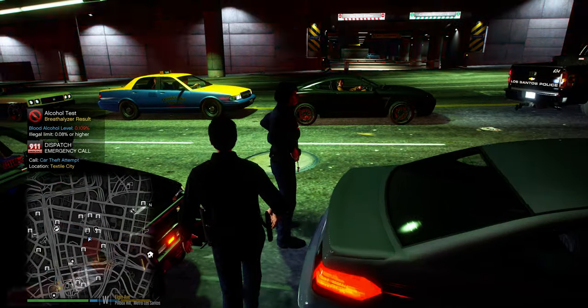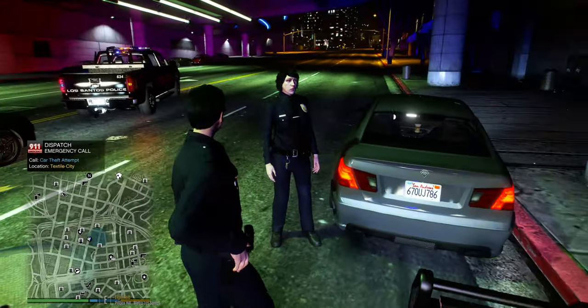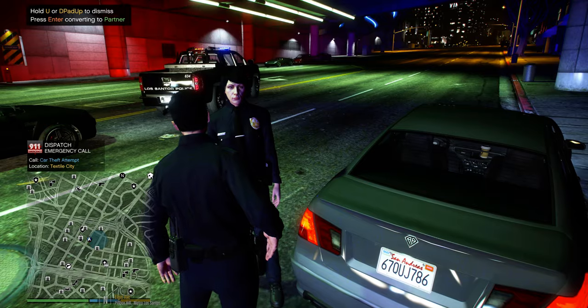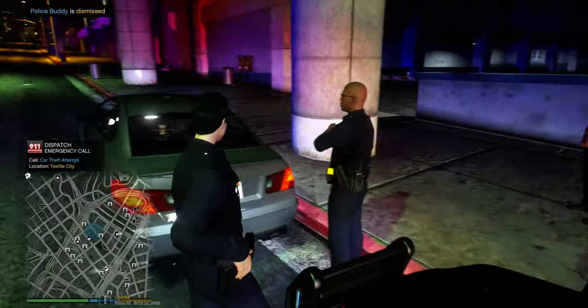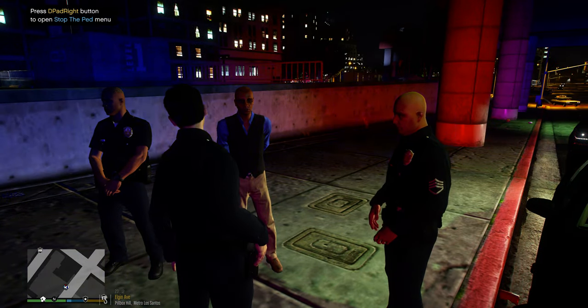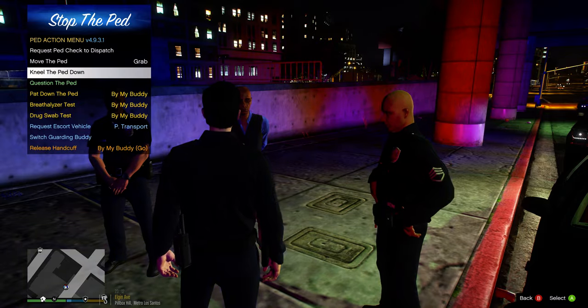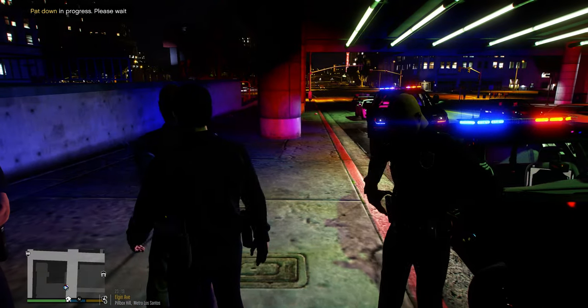We've got a person attempting to steal a car in Textile City. Let me get her out of here, because she's blocking the road. Thank you. There. Oh, that's just not cool. All right, sir. Roger, dispatch, we are en route. You gonna be going in for a DUI. You're well over the inventory.